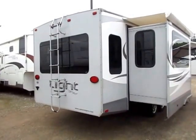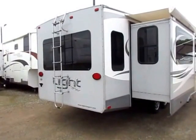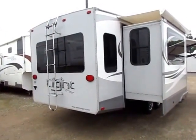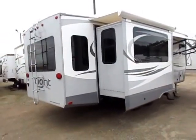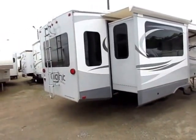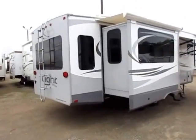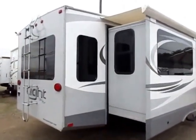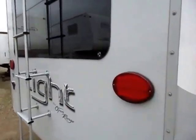Average super slide in an RV is 36 inches deep, and that's great. 36 inches is plenty. It's a good number. This is 42 inches deep, though, so you're getting 8 to 10 extra inches of width in this living room as compared to really anything else. And scientifically speaking, I looked up the term, this has about 1 billion windows. This has a ton of windows going on here, so you get a nice big bright living space. LED taillights way before everybody was doing that.